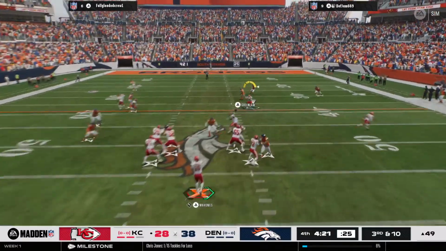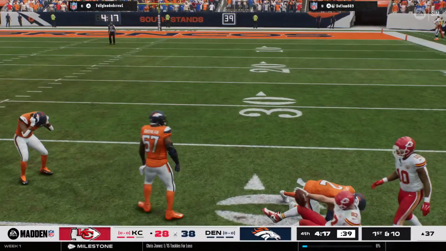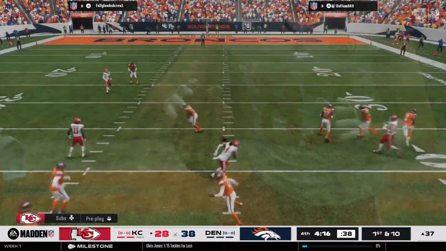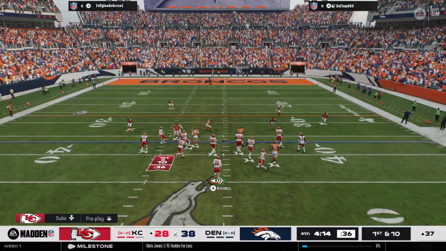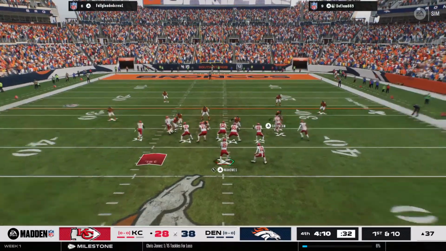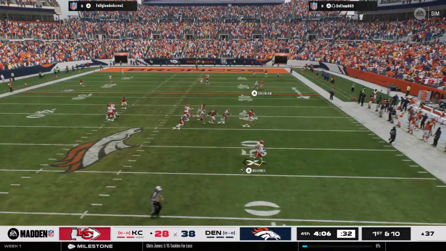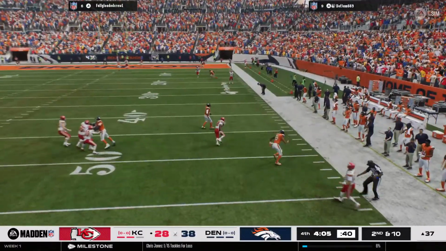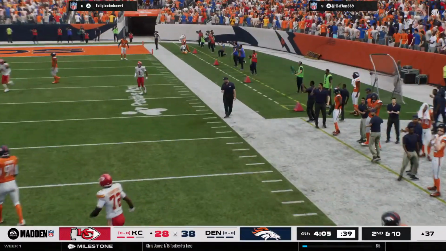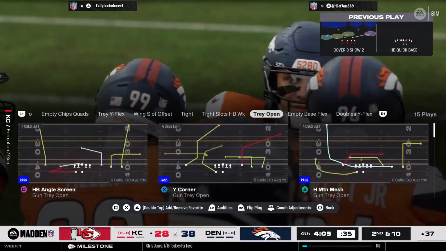Mahomes going to throw here on third down. That's complete. Who else? It's Kelsey. Ball rests at the 37. It's first and 10. They go play action with Mahomes. On the run to the right. And he'll just get rid of this. Smart play to throw it away. And that'll set up second down.